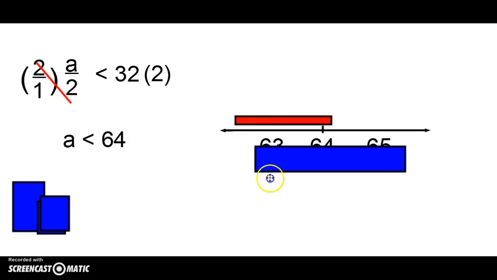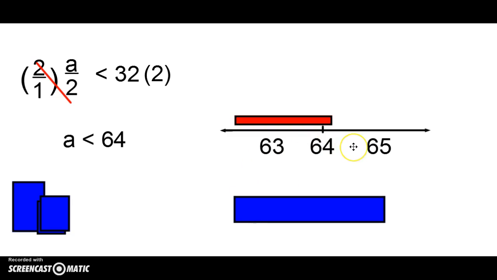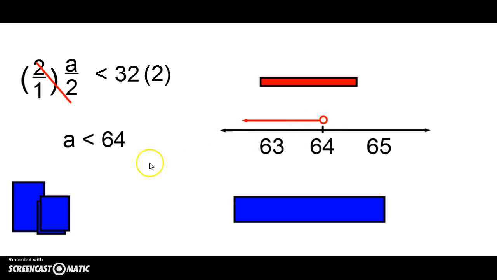Then simply to graph it, you just make a number line in your book. And this is what your homework will be asking of you also, is to make the number line. And you would have an open circle at 64, and it's less than 64. So A can be anything less than 64. Now in just a couple of slides, I'll be showing you a greater than or less than or equal to, and if there's that little equal to sign underneath, then you'll have a closed circle. But if it's just greater than or less than, you'll have the open circle.